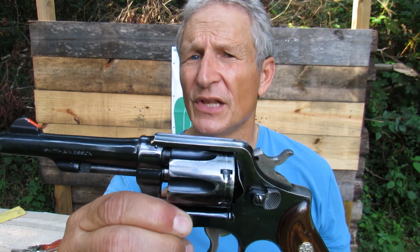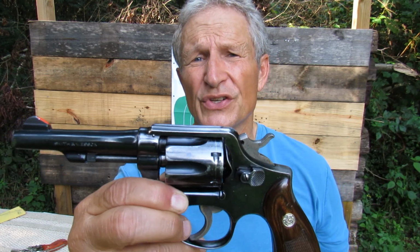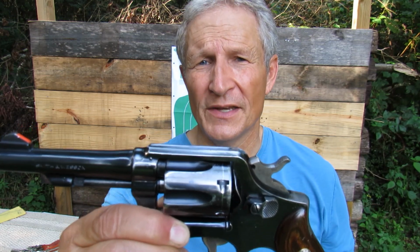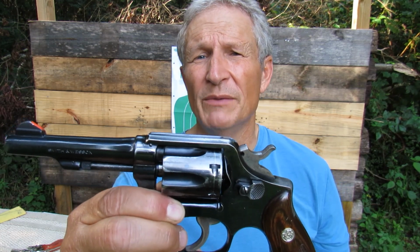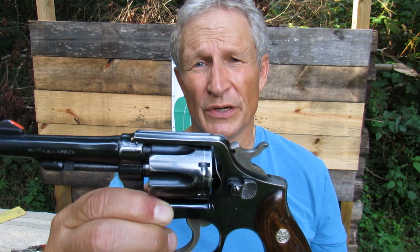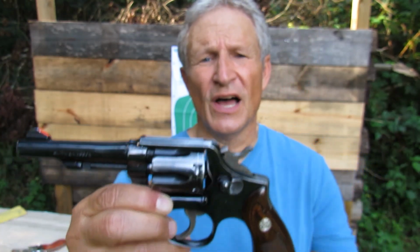It also has a lot of wear to the inside of the barrel. It was obviously shot a lot. In fact, whoever owned it had several different pairs of grips that lead me to believe they may at one time have been a competitive shooter. Now I want you to listen to this lockup.